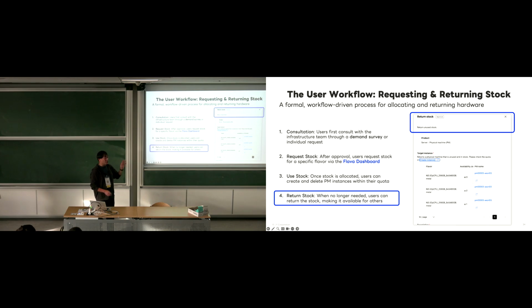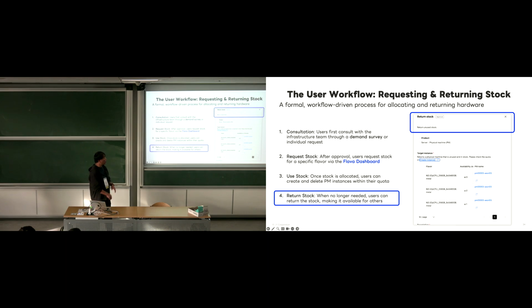The dashboard only shows the available PM server names, which means these servers don't have an actual OpenStack instance. So the PM is there, but the instance doesn't exist, so it is okay to return. Once they make a request, the PM server comes back to the common inventory, the company Baremetal server inventory, and they do not need to be in charge. They are charged for that by the project.